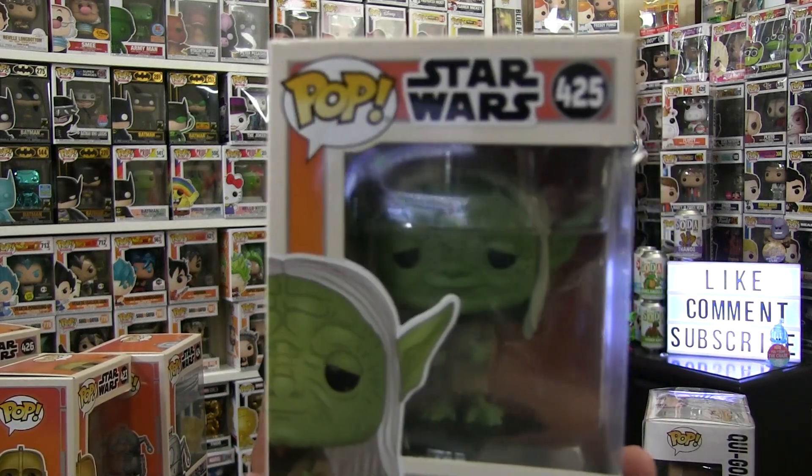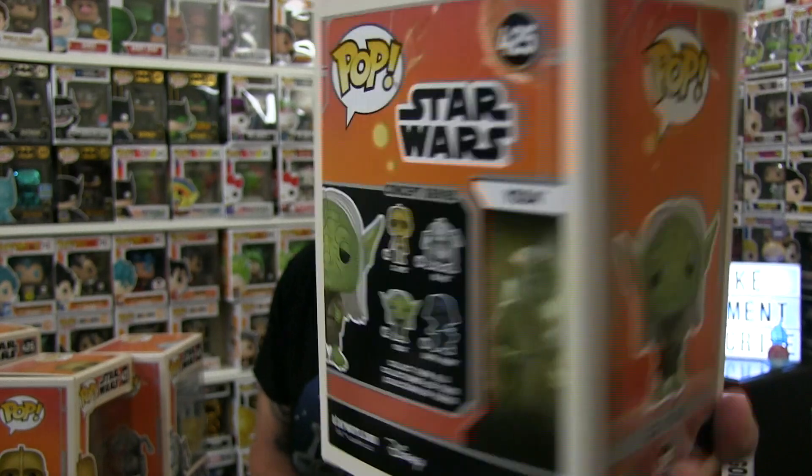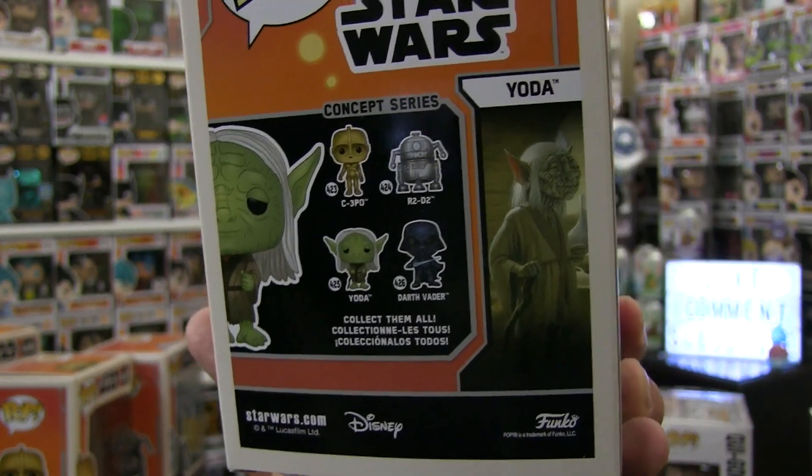Obviously there's more to it. Concept series Starkiller, which is Luke Skywalker but Luke Starkiller — the 2020 Galactic Convention, I have that one up there. Then there's this crazy-looking old Yoda. Look how the art series on that was supposed to look. I picked those up. I've had them sitting in this bag for about a month. I thought, what better time to unveil these? Most people have seen these — they've been out for a little while now, but I thought that was a really good pickup.